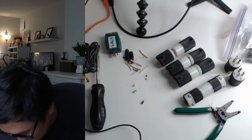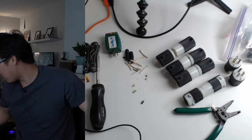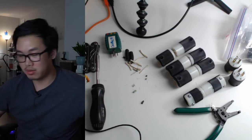This is a 25 footer. This is going to go to my good friend Alan Chung. It's going to go to Alan tomorrow. I'll see him tomorrow, at a 6 foot distance.